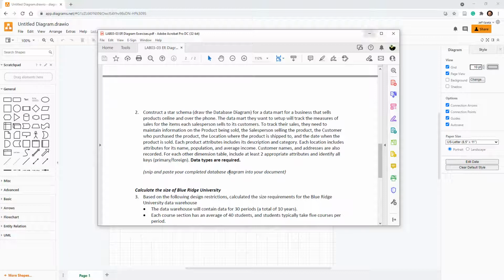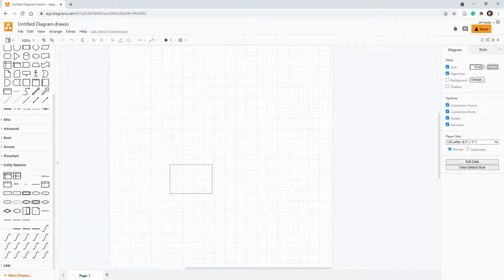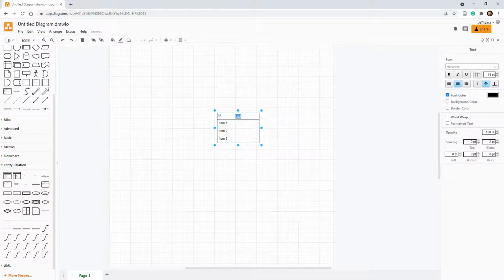So let's go to an ER diagram. I'm going to move this over to the side and let's start creating some of our ER objects. Let's create our basic fact table. I'm going to say that this is the fact sales table. And for every dimension, I'm going to want to have a foreign key in that particular table.